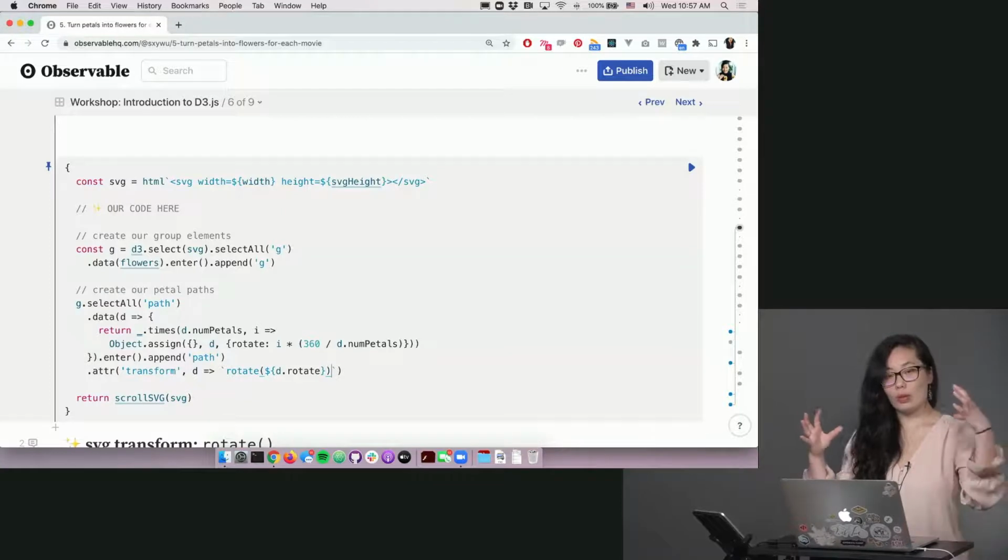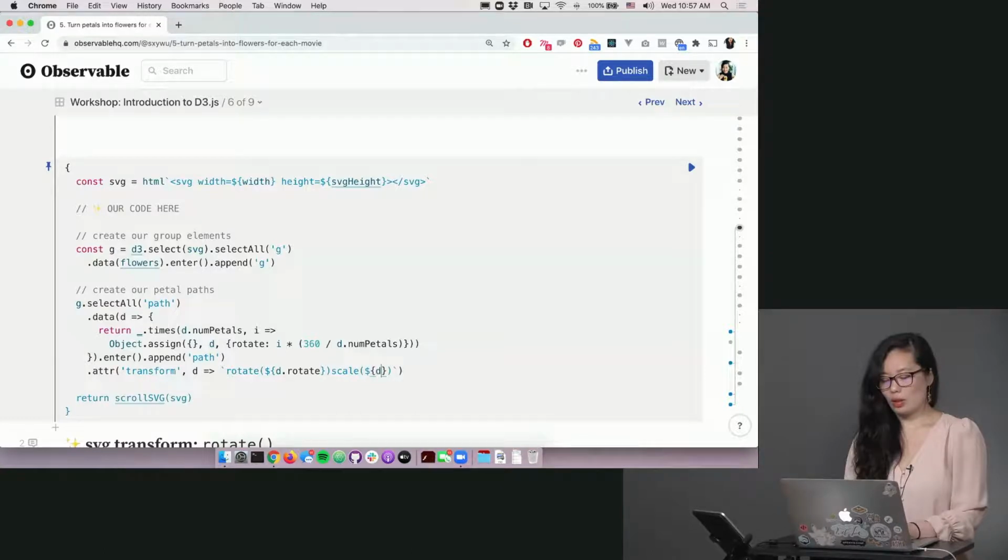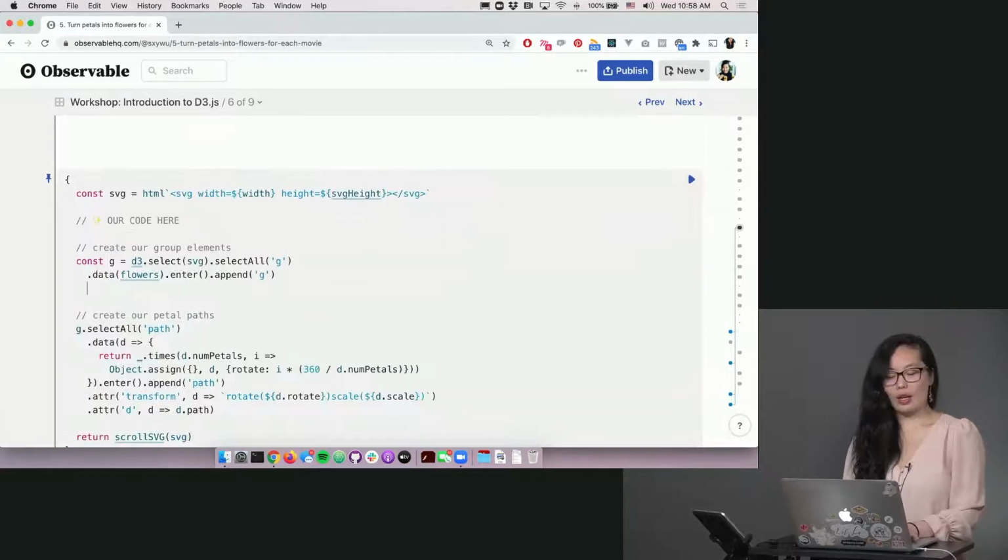And then we also want to be able to scale them. We also need to set the transform translate on our group elements. And so let's go ahead and do that.